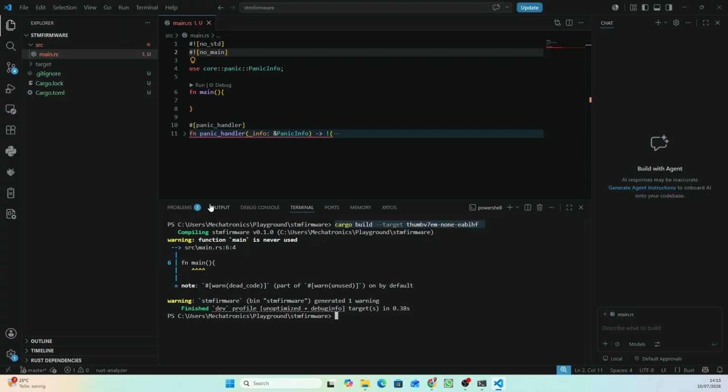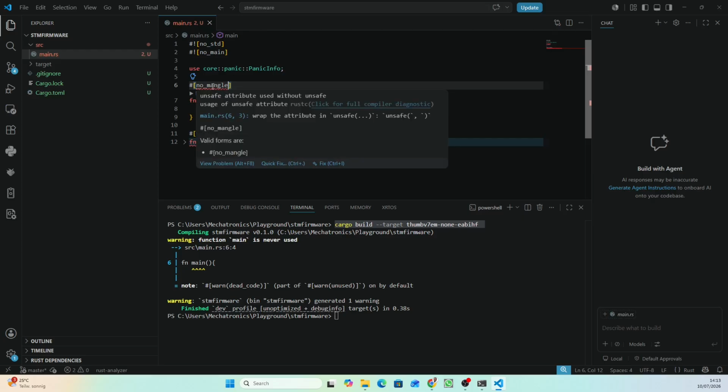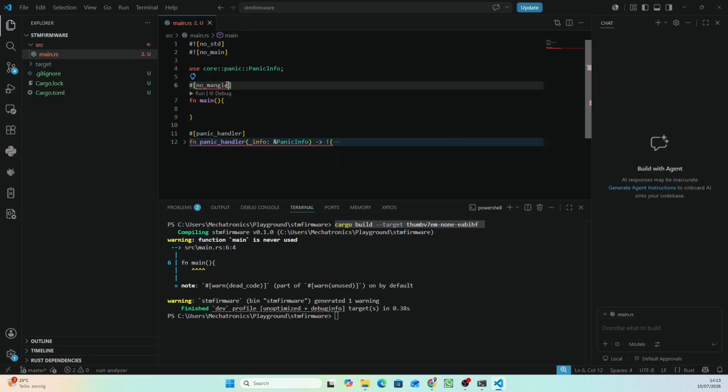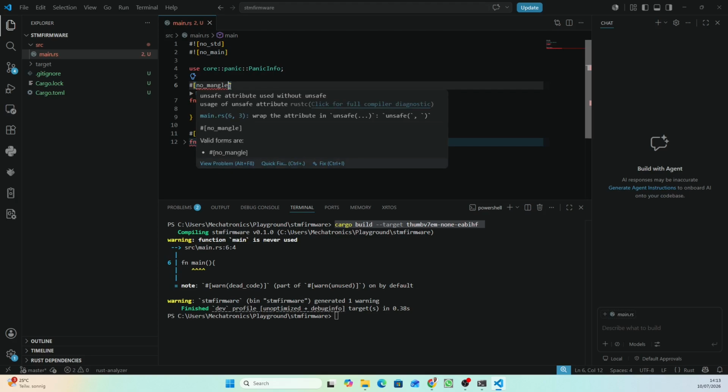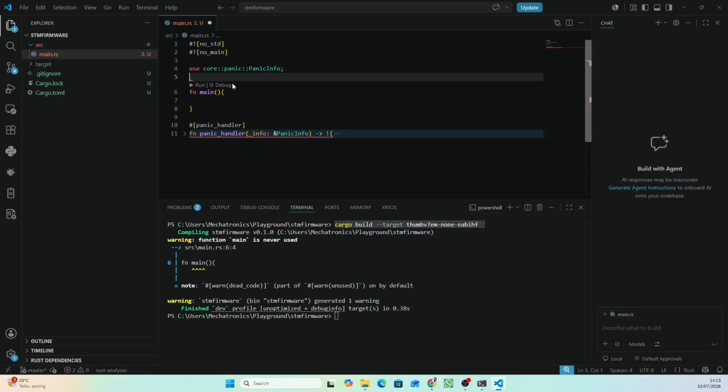Remember, it also spoke about no_mangle, right? I'm going to add the no_mangle to the main function here. Of course, it's also going to tell us that we need to put it in an unsafe thingy, right? So what we can do is use unsafe, and inside the unsafe I think we can do a no_mangle here.